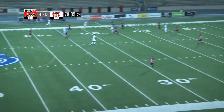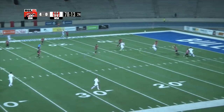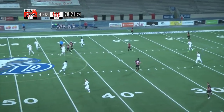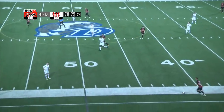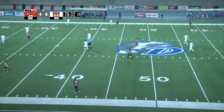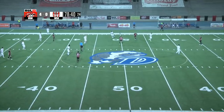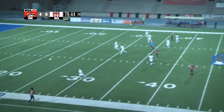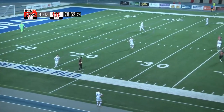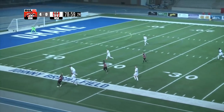Battle for it. Cooper trying to keep it alive. Now knocked out of there by the Menace. Perea. I can see Bartman's getting frustrated. He's making the runs, just not getting the ball. Baker sends it up to the right side. Outside a little too much on that one. Goes over the head of Bartman, just overhead. Bartman just peeling into a wide position to receive that ball. Taken away. Lucia.